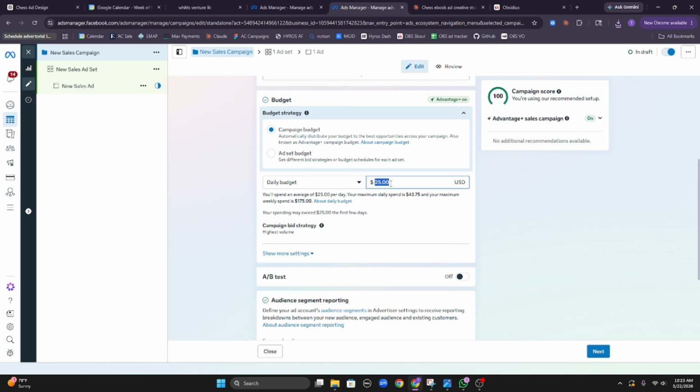Just keep in mind, the smaller your budget is, it'll just take longer to get results. So think of it like a fishing net, right? So a $5 fishing net can only catch a small amount of fish. But if you have like a super big net, you can catch a lot of fish way faster, if that makes sense. And the more data that you give Facebook, the faster it learns and the better that it gets. So just keep that in mind. Like the smaller your budget, it still works over time. It'll just take longer to get results.